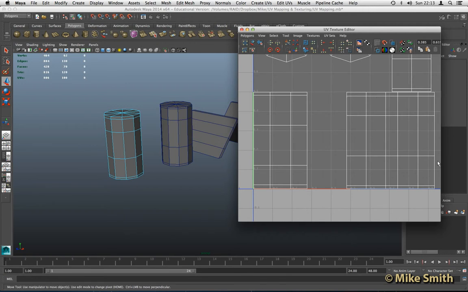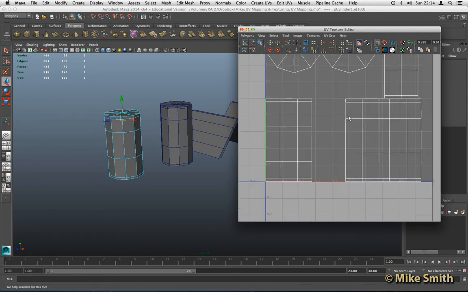So that's moved this part over. It has squashed this face, but we can correct that later on. If you look at the width of that compared to the others, it's slightly squashed, but we can correct that easily. Now, if I select one of the others, let's have a look. So go back to edge mode, and let's see which one that is.